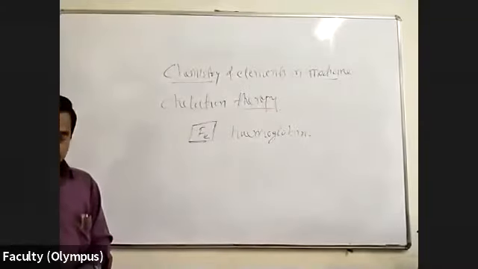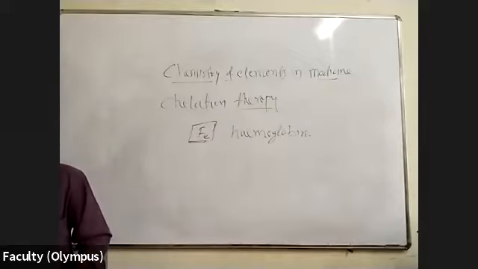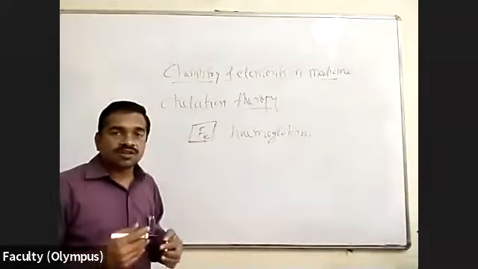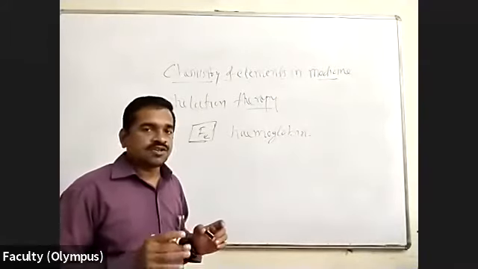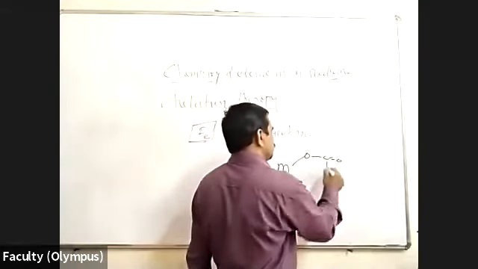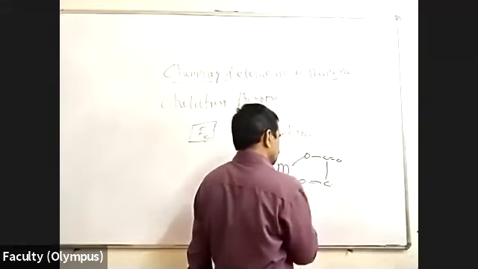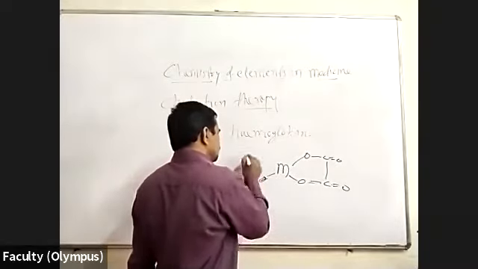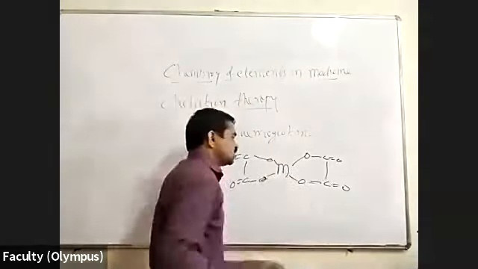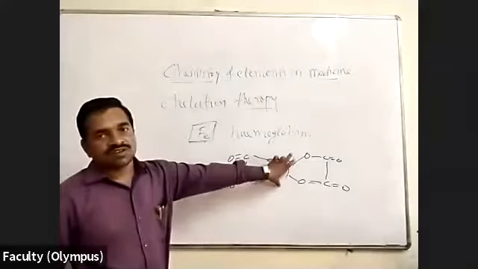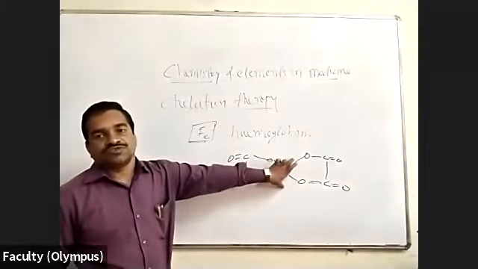Some chelating agent. We have seen what the chelating agents are, what chelate compounds are. Chelate compounds are the complex compounds in which the metal ion is trapped between a polydentate ligand. Suppose this is the polydentate ligand, whatever it may be. Like this, the cyclic ring is formed, and that metal ion M plus is trapped between these ligands, that is called chelate compounds.